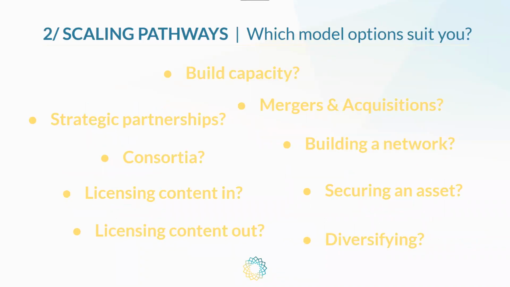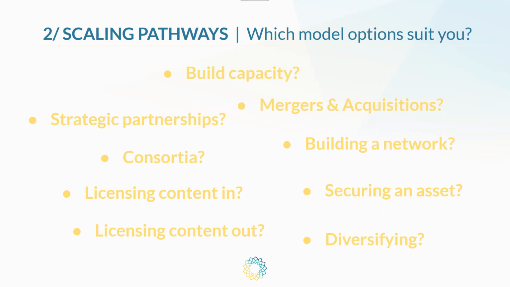Secondly, what kind of pathways have you been considering so far? What sort of models are you thinking about? Not in your current business model, but in your scaling model. Do any of these as potential routes suit you? And please do look at the Nesta reading and have a look at those different options and have a good discussion with your team. Is there something you haven't thought of?